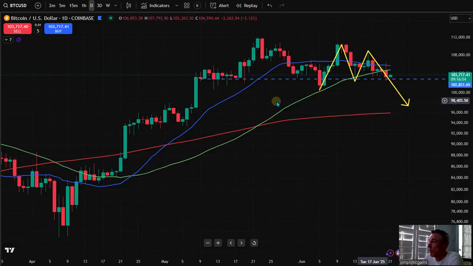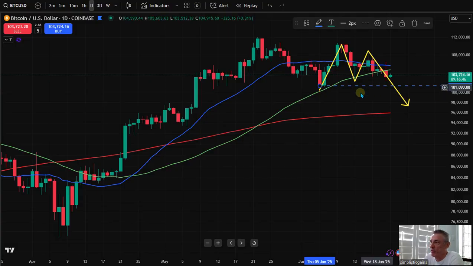Yeah, we will come down to the next support, which right now will be this location, about 101,400 or so. But the market loves those whole round even numbers. So if we come down to this low pivot, you can best believe they will spike it down, drop it to 100 even, okay?